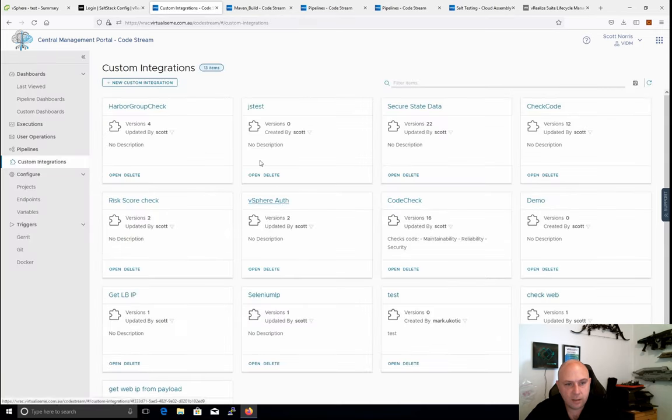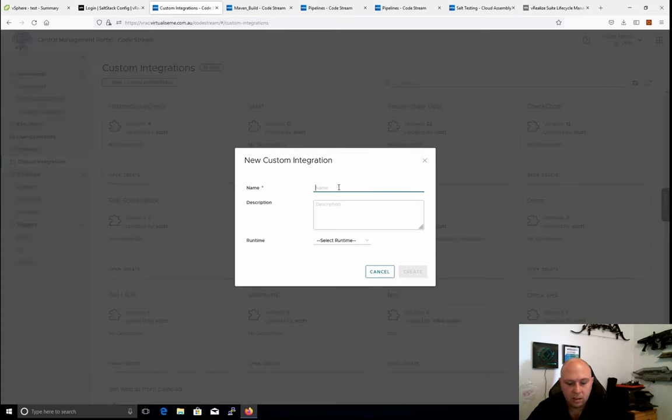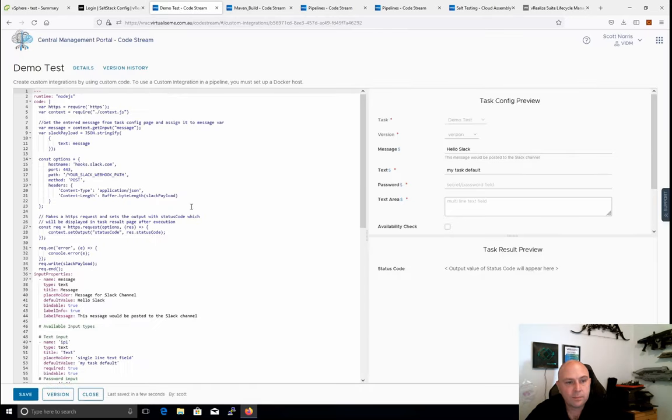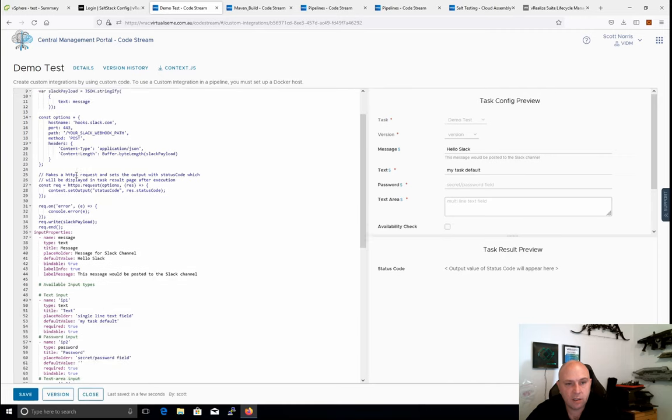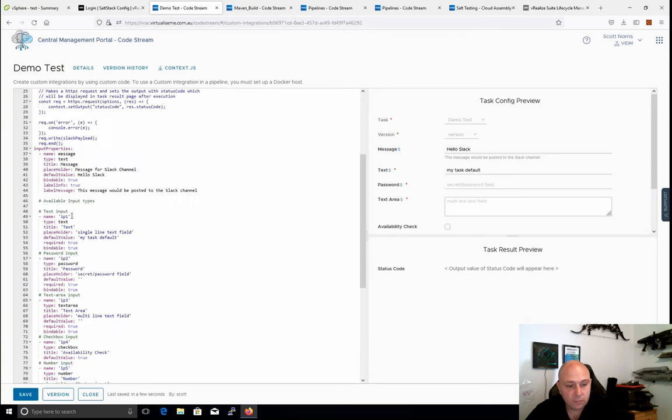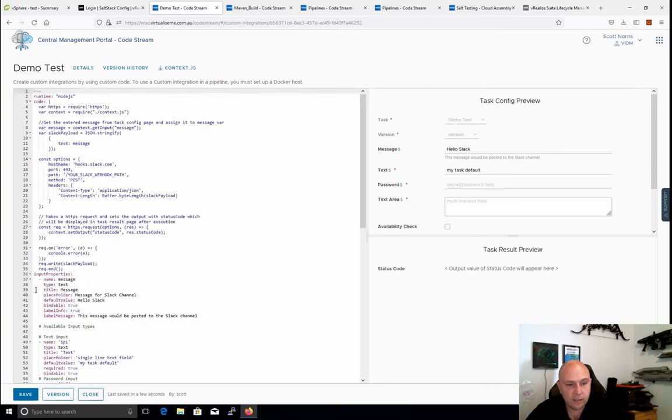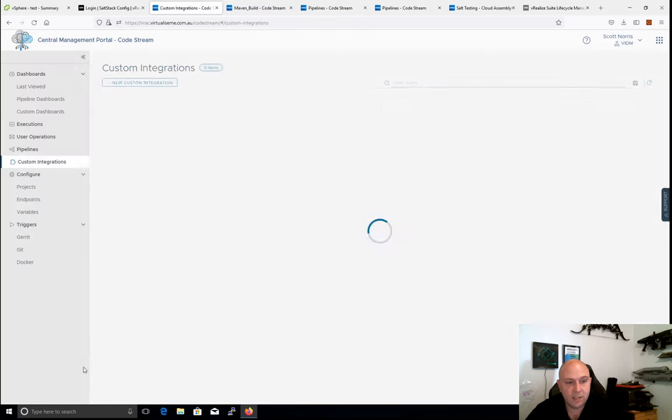So let's have a look. If I go new custom integration, we select the runtime. Oh look, it's actually got shell. Sorry, not PowerShell. It's just shell. But Python, Node.js. We create that, and it comes up with the default one. This is actually for Slack, I think. Yeah. So it's a webhook for Slack to notify Slack. That's a great little out of the box thing there. But it gives you a nice idea of how you structure this and whatnot. You can pretty much have anything in here and do anything. All right, nice and easy.